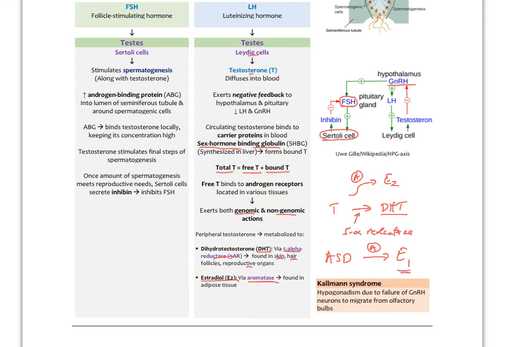One final point here: I mentioned that those GnRH neurons don't properly migrate in some cases from the olfactory bulbs in fetal and embryonic development, and this is known as Kallmann syndrome. This can result in hypogonadism because there's no GnRH, so no FSH, no LH, no development of the Sertoli or the Leydig cells. Interestingly, another clinical correlate with that is that people often have anosmia. They can't smell.